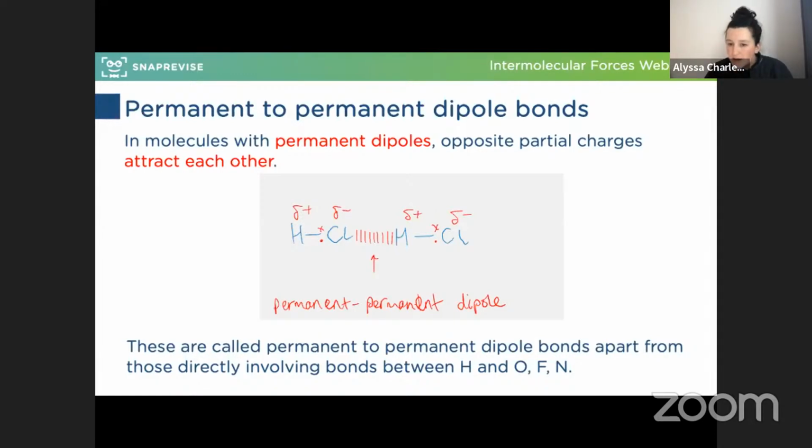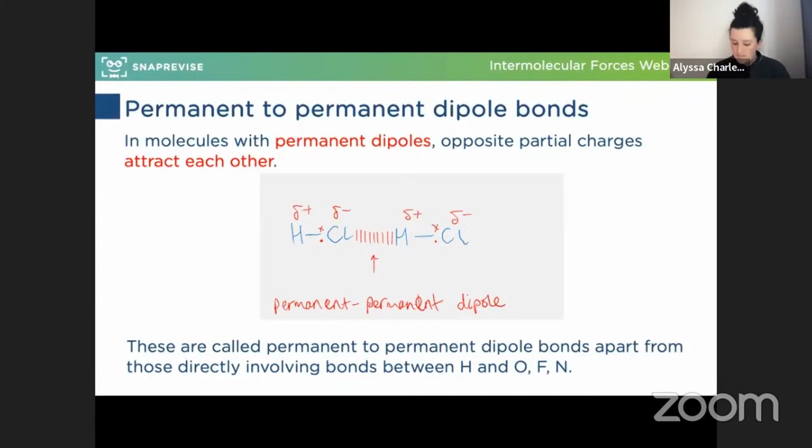Is there a bond angle to the permanent dipole? Oh, that's a very good question. Not that I have seen in mark schemes. I don't see them get too worried, but in the same way as with the hydrogen bonds, that's a very, very good question. I would try to get a 180-degree angle between the bonds.